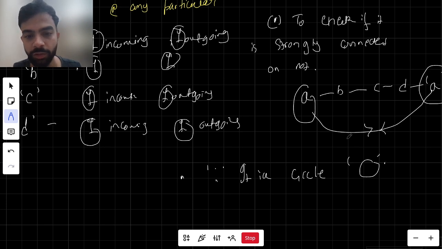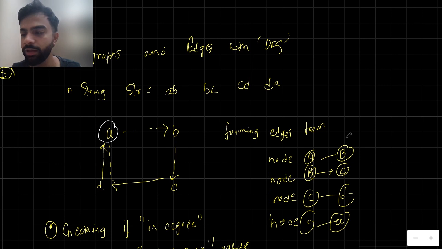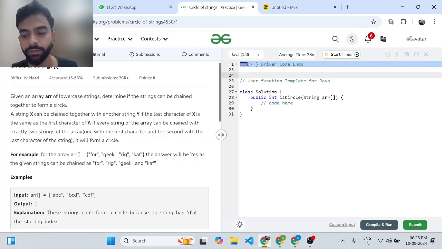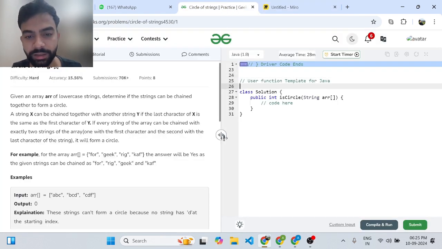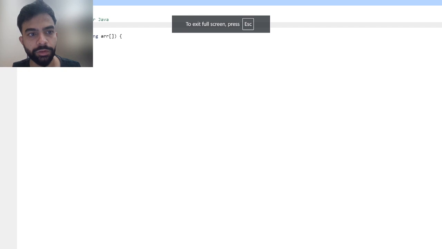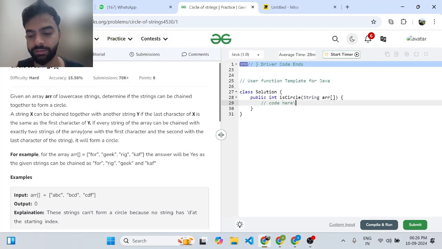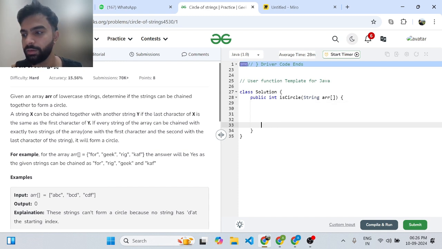Now let us go and try to code this particular sample of strings and see whether this actually works or not. I'll go over here. Maybe a bit of presentation to this particular string will help. As you can see, I guess the face is on that side of the screen. So what we can see is we have to make a circle.